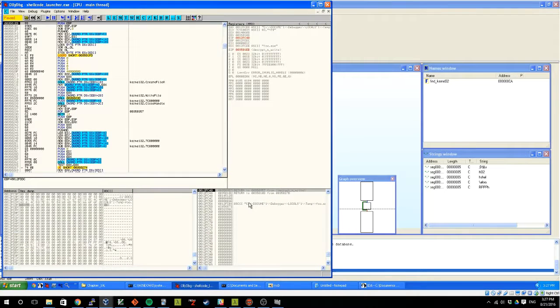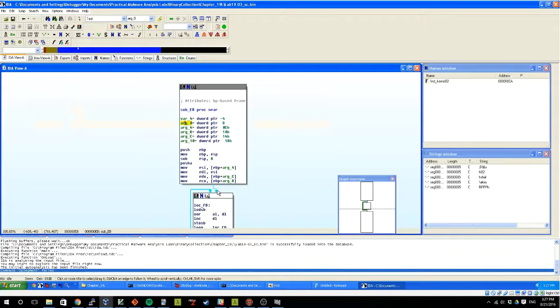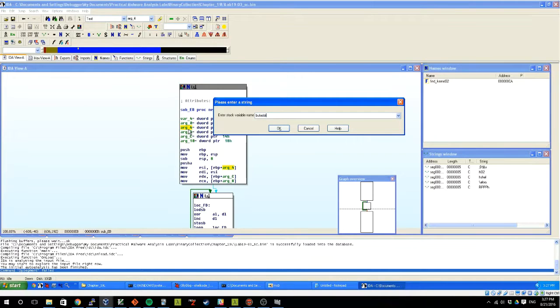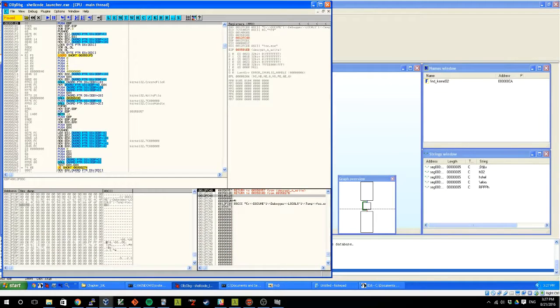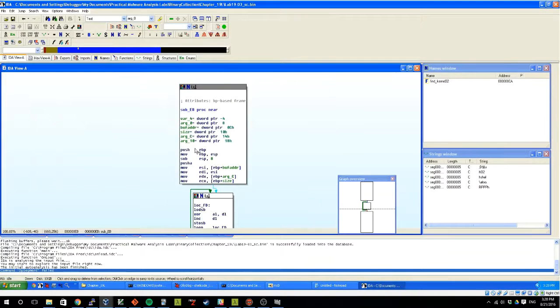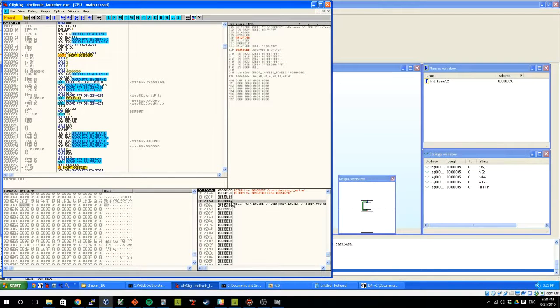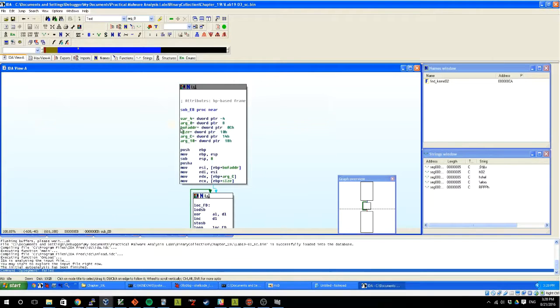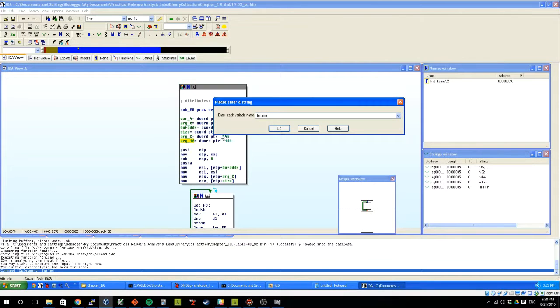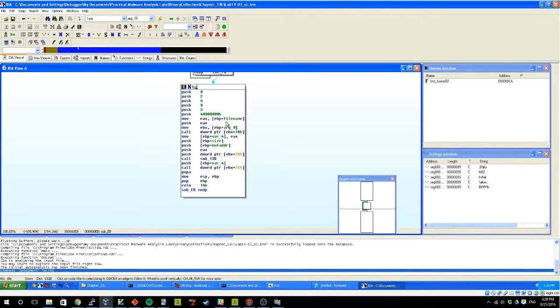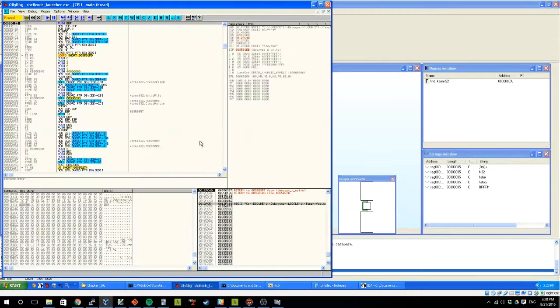We can take a look quickly. So it is, I have no idea. Buffer address. Size. I don't know. Is that the file handle? I'm not sure. File name. And so it gets a file name, it calls something, calls something, calls something. We can take a look at that when we're there. So let's step through a bit.